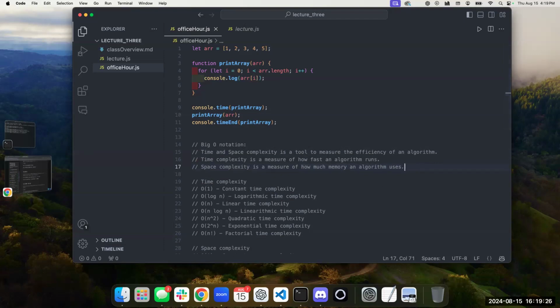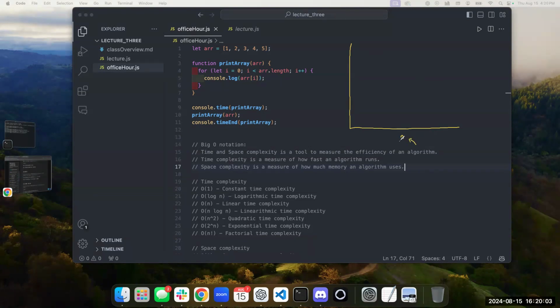So how does this look? What does this look like? This is going to get a little mathy, but just stay with me. There's really three that I want to talk about right now, and I think just kind of keep it base. And we can visualize these by making a graph. Now remember, this is all dependent on when n changes size, right? As n increases, here's what happens to our algorithm.